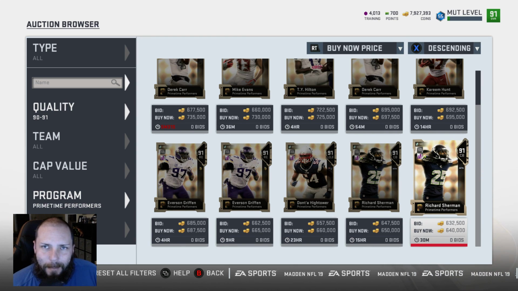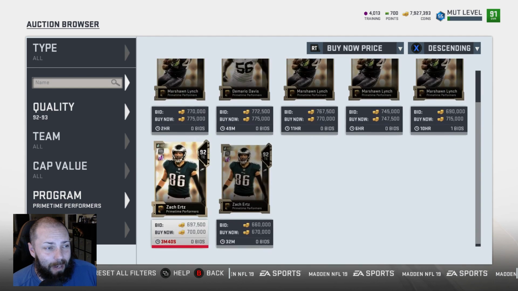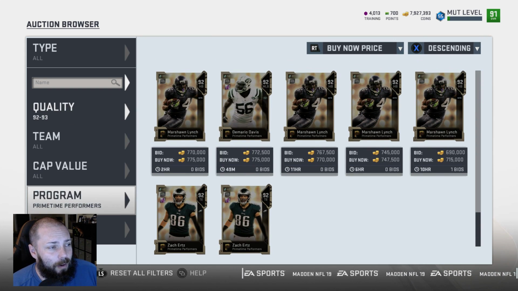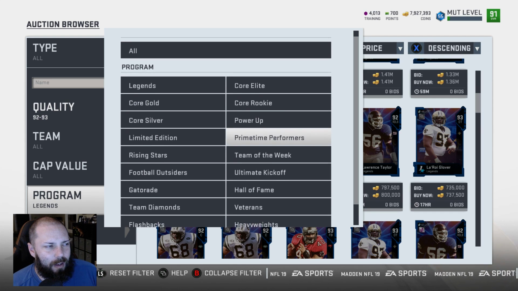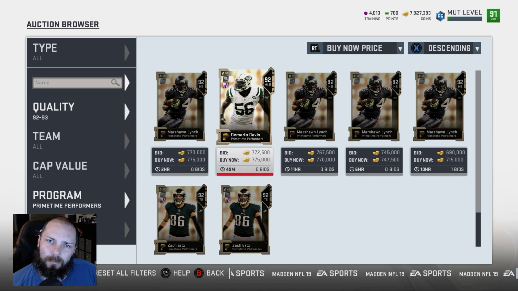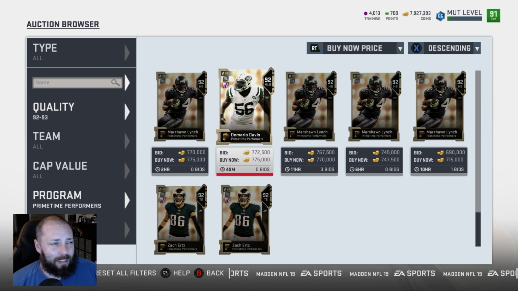I think this is a method and a path that we need to use going forward, because next time we're going to get a 92 to 93 power-up pass. We know that's going to be coming. I would be doing the same thing, where for right now I would use it on Dion. Easy bet. But as Dion's price goes down over time, I have Demario Davis. So then I would buy Dion for cheap, use the power-up pass on Demario Davis, sell this Demario Davis, and then make even more coins. Does that make sense? I hope it makes sense.